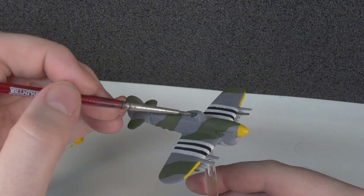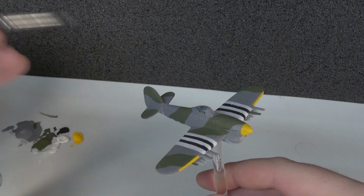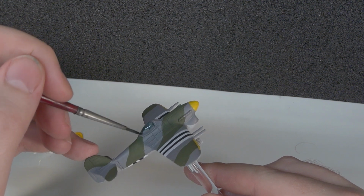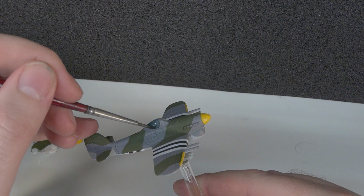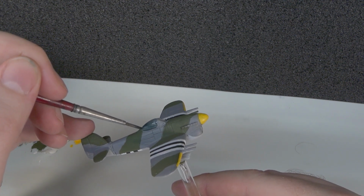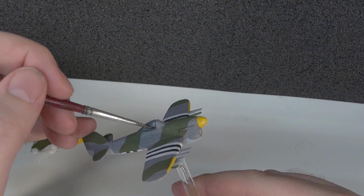And then afterwards we should be able to give this maybe a gloss coat at the end or something like that, just to make it look a bit more interesting. And all I'm wanting to do here is make sure that the paint flows into the very edges of the canopy.